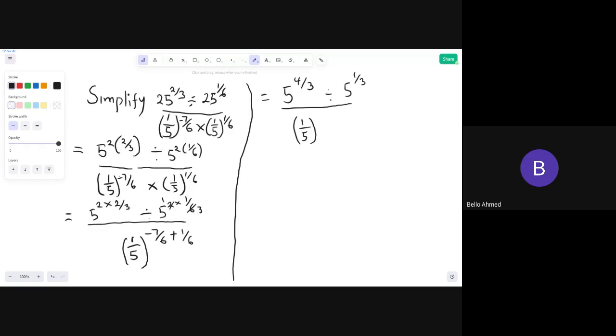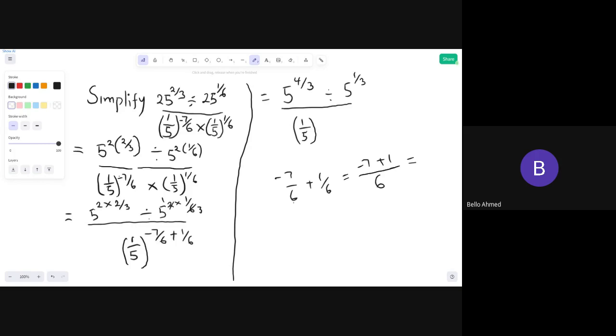6 plus 1 over 6. I'm going to simplify this. Of course, I know that the LCM is going to be 6 because in addition of fractions, you're going to find the LCM. So you're going to say 6 here. 6 in 6 is 1. 1 times minus 7 is going to give us minus 7. Then plus, because you have plus here, 6 in 6 is 1. Then 1 times 1 is going to give us 1.